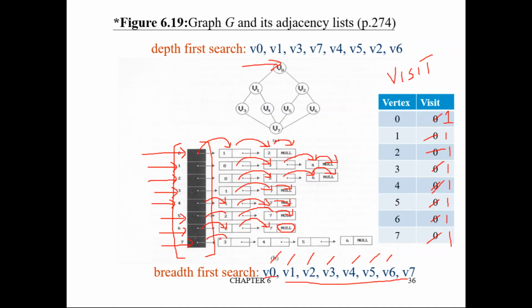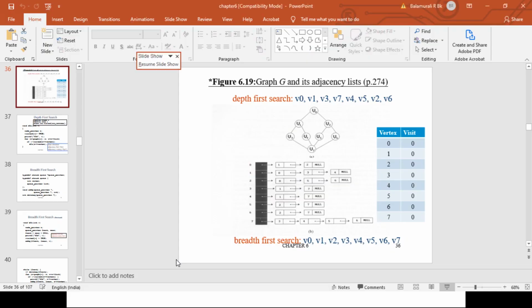It is pointing to 3, is it visited? Yes. Next is 4, is it visited? Yes. Next is 5, is it visited? Yes. Next is 6, is it visited? Yes. Next is null. Now you come out. Is there any other array location? No. So just stop. So this is the first method of implementing this logic. Let me show you the logic.